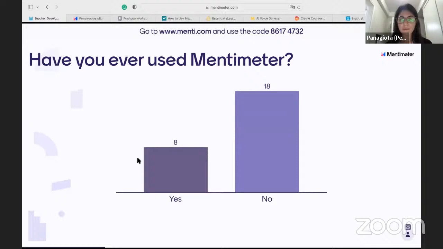Okay, positive. I have used it every week. That's very useful. Okay, no, I haven't. The vast majority hasn't, which is good. Also, I would like to tell you that this presentation will also present the findings of my research. This was part of my PhD, and I conducted some research with teachers and the use of Mentimeter. So we can see how we can make our lives easier using technology. Okay, good, let's move on.